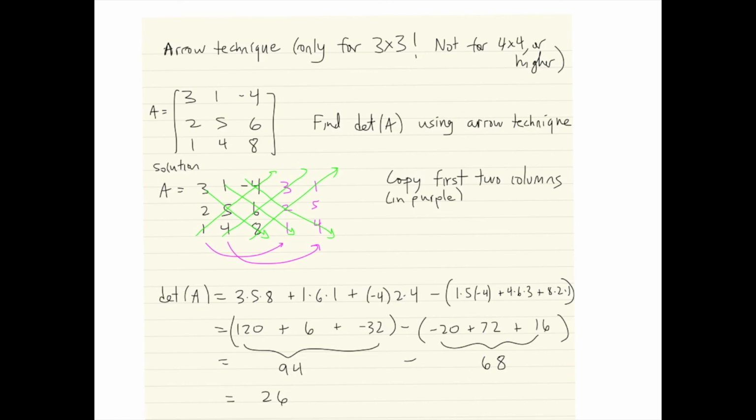Okay, so once you have all that, basically then you do the other three diagonals out here and subtract that. So 1, 5, negative 4 is here. That multiplies to negative 20. Then 4, 6, 3, that's here. That multiplies to 72, and then 16. And then you add up all those, that's 68. And then you subtract from the first number that you found that was formed by adding up these three diagonals, the products of the entries there. And okay, we happen to get 26 as before.